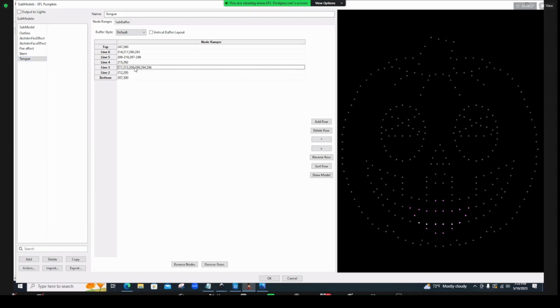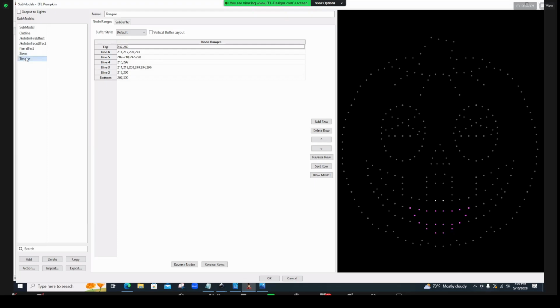This is, you know, working my way in. So if I put a single strand effect and turn it, put that single strand or even a bars effect, it will make that tongue look like he's sticking it out. So this is what it's designed to do. If I wanted to just turn on, I could create one row and do a keep XY and that'd be fine. But I wanted it to look like it's moving. So I'm creating these rows here, these stacked layers to give it that appearance. And what I would end up doing is rotating my transformation probably counterclockwise 90 degrees to get it to do that effect.